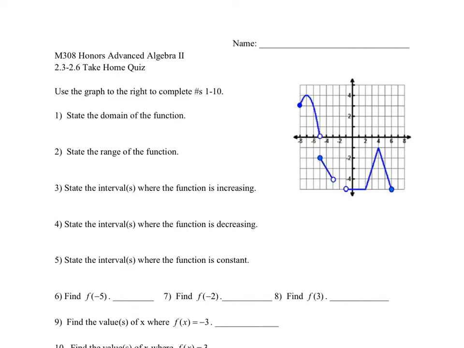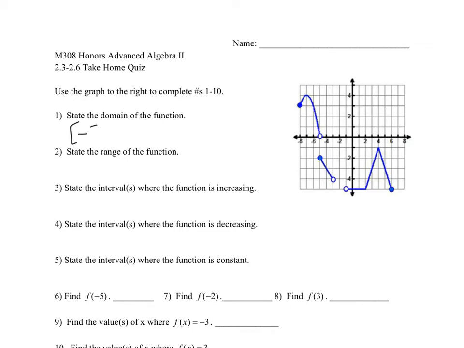So the very first problem says state the domain of the function. Look at our x value, our farthest value to the left: this x value is -8. It travels along, and even though it's an open circle here, it's closed here, so it continues. Once you hit this x value of -3, where's the next x value on the graph? It's not until -1. So we have this huge gap of no x values between -3 and -1. The first section of my domain starts at -8 and is continuous until you hit -3, and then it stops. So that's the first part of my domain.